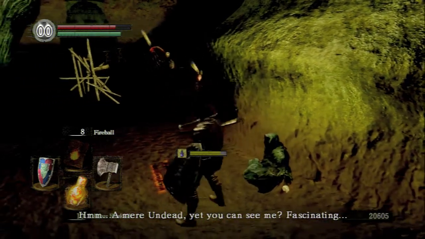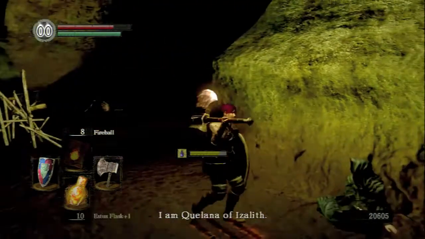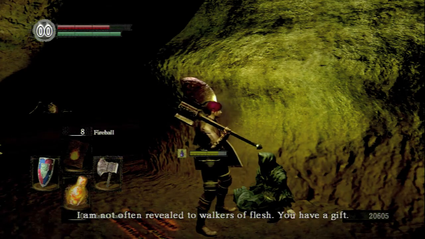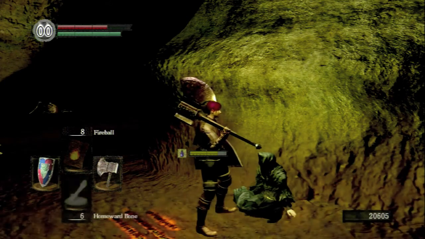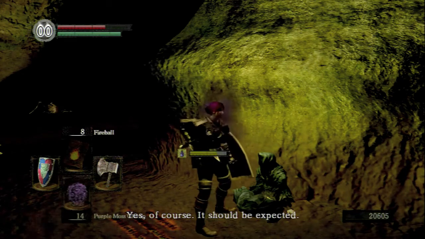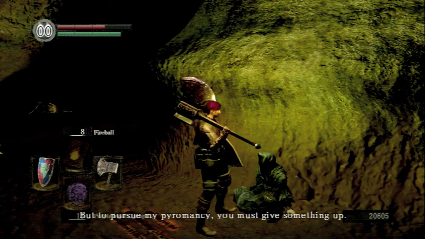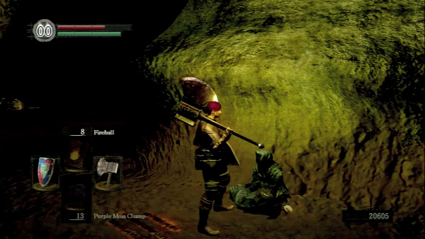A mere undead, yet you can see me. Fascinating. I am Quelana of Izalith. I am not often revealed to walkers of flesh. You have a gift. Are you too one who seeks my pyromancy, like Salomon? Yes, of course. It should be expected. Very well. You shall be my pupil, but to pursue my pyromancy, you must give something up. Are you prepared to do this?